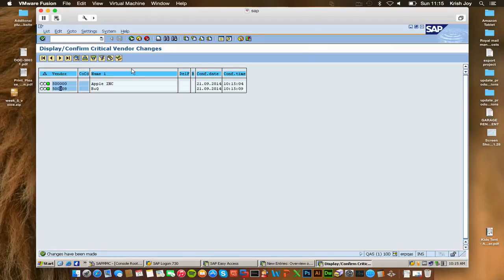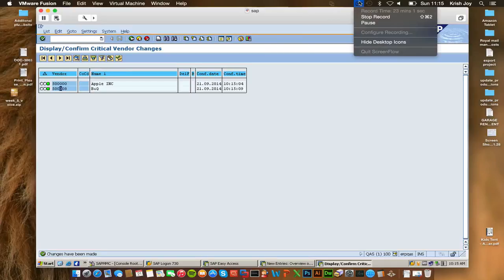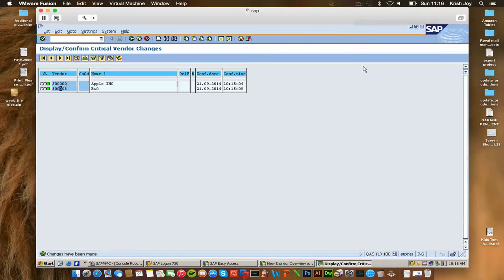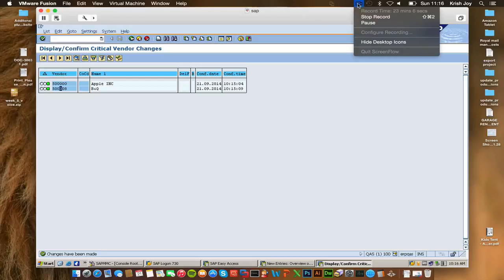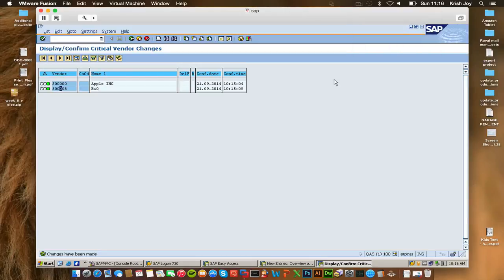From yellow it's turned green, yeah? Double click on yellow. So wherever there were changes made, all those vendors will line up here. Say we change at 5 places, all 5 will have to be confirmed individually, or the manager will have to confirm. And we can see the reports of any changes that have been done over the past 6 months. That you can check from the vendor master record as well. I'll show you how.